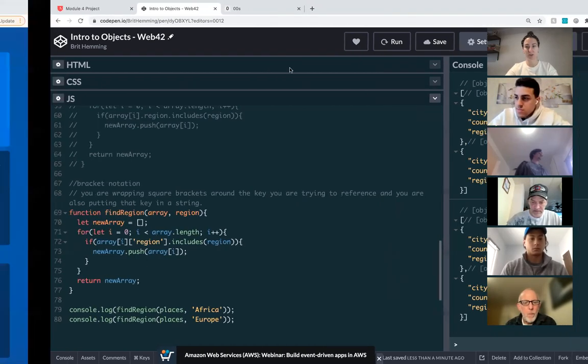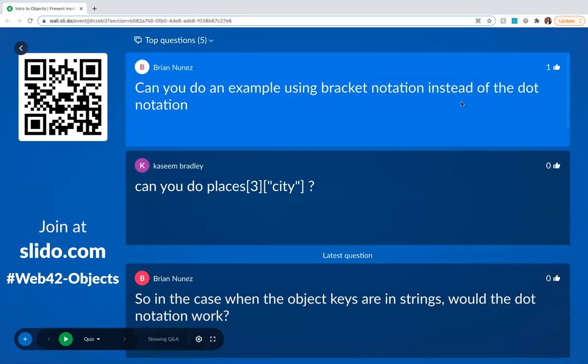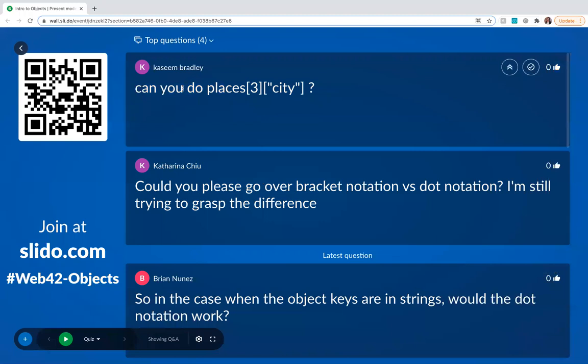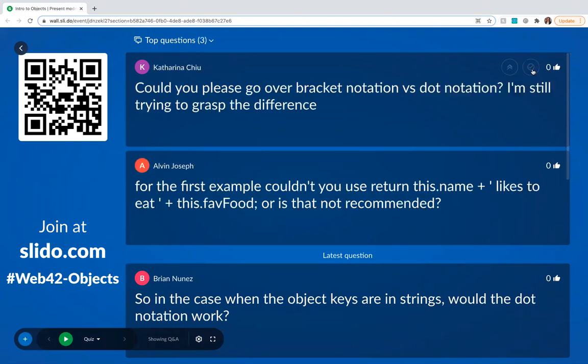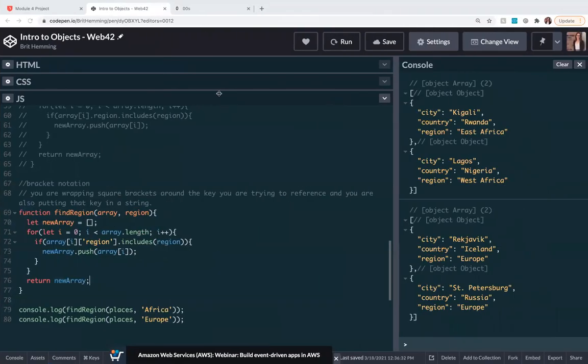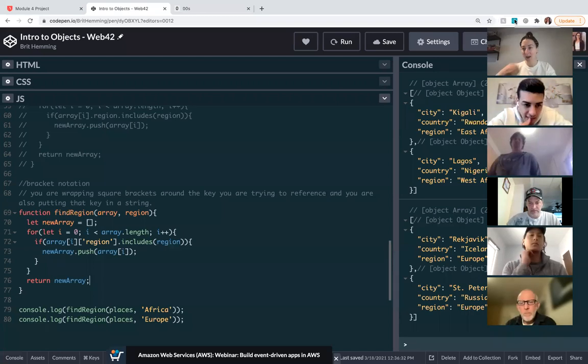All right, let's answer another question. Can you do places[3].city? Yeah, absolutely. You can use bracket notation or dot notation. The only time you have to use bracket notation is if there is a space in the key.